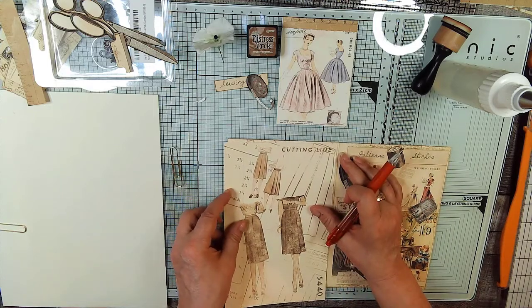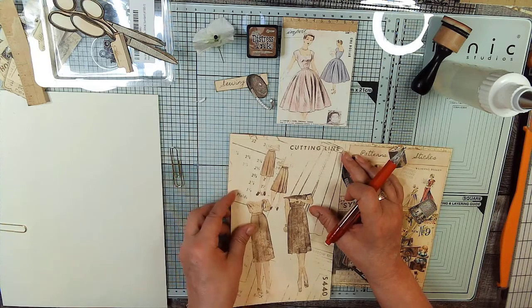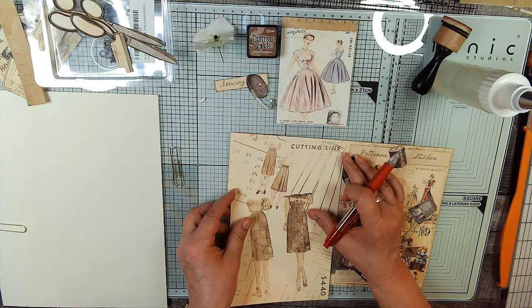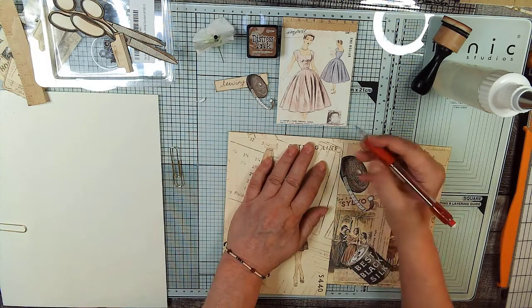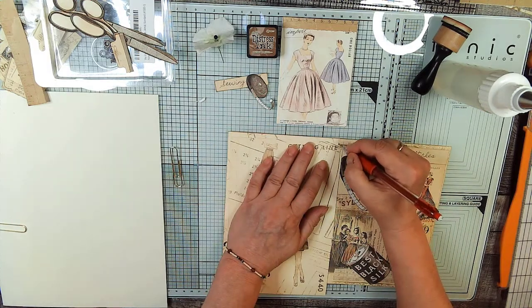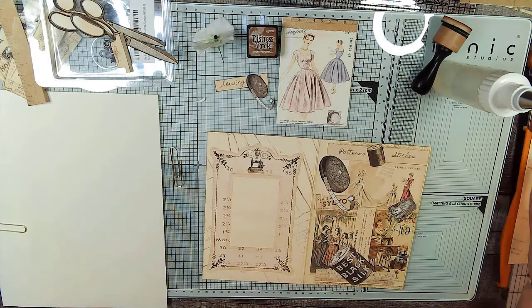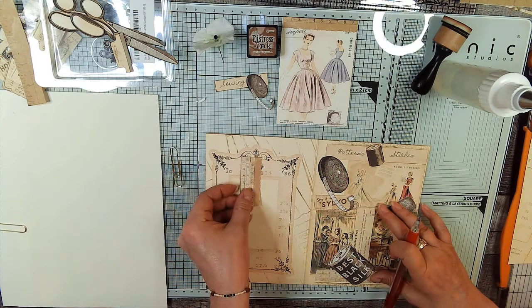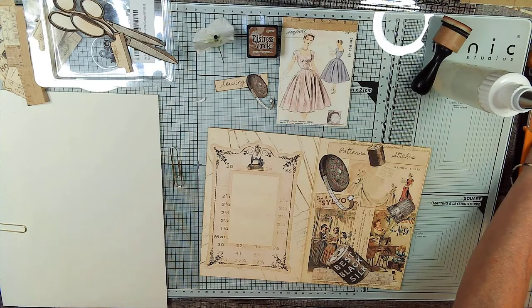Okay, so for this to fit in here, we're going to have to cut, yeah, not that much off. Now remember, we're going to glue it too. So we're going to need to cut it. I'm going to cut it right on the other side of the E where it says cutting line. Try that. See how it works. Yeah, that was our belly band. If I need to, I can print out another page of that ephemera and just cut out the ruler.